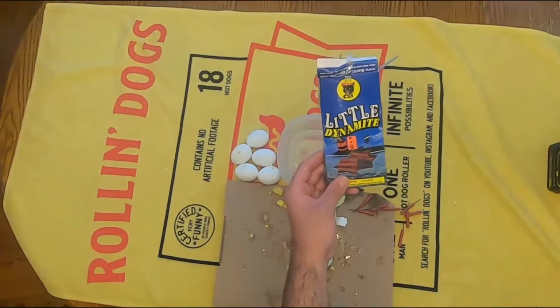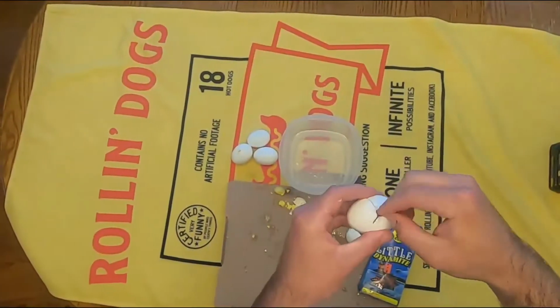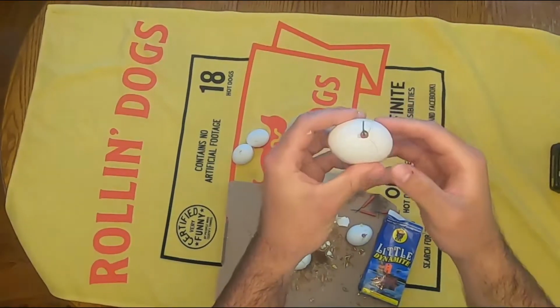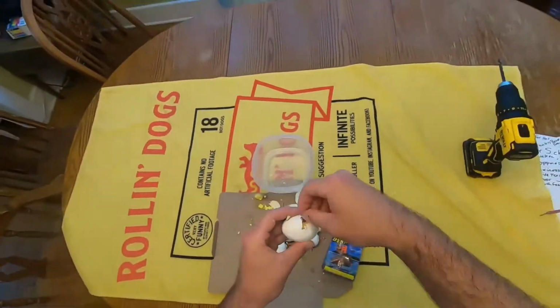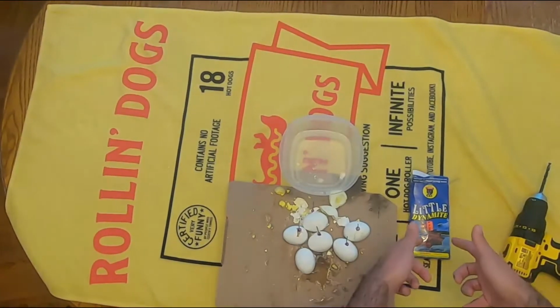Waterproof explosives. So anyway, this is our plan. Let's take it outside and see what we can do with some assistance.